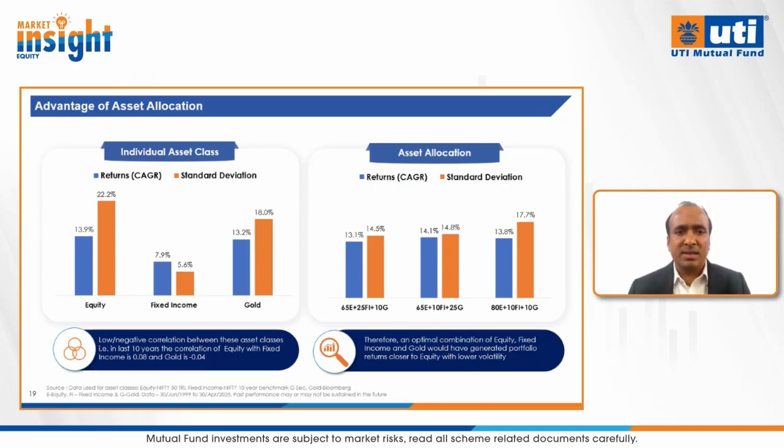UTI multi-asset allocation is a dynamic asset allocation fund, which means that allocation is not static across these three asset classes. We use an in-house proprietary financial model, which helps us identify the right cycle for the right asset class. And typically, asset allocation outcome is about 1 to 2% better as compared to static allocation across these three asset classes, which means that following dynamic asset allocation, returns could have been similar to equity, but at the same time, volatility would have been much lesser.